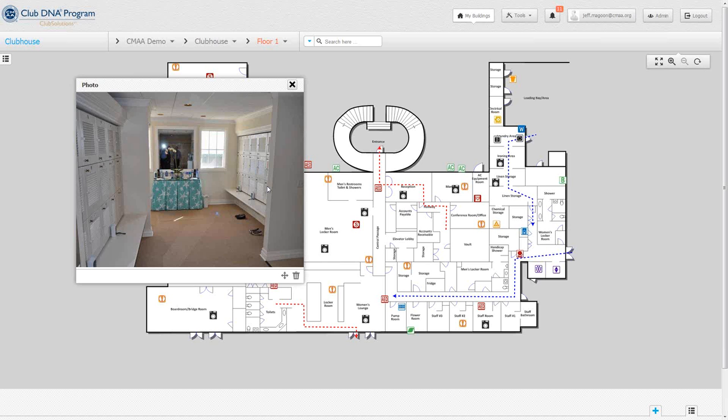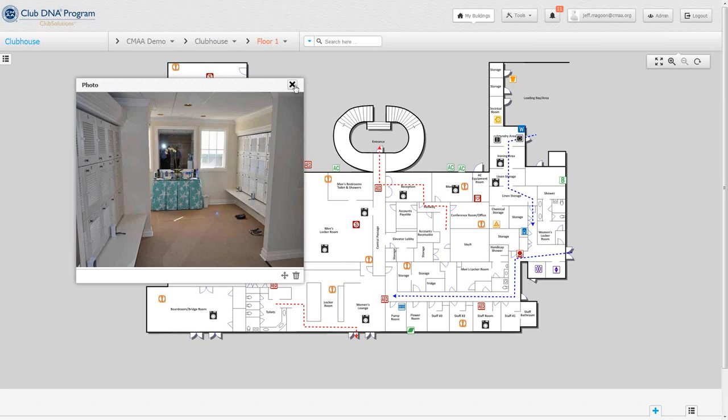So that means you're getting your club back, your members are getting the club back a lot faster. There are no issues between the carrier and the restoration company, which is huge. The property downtime in this area is minimized to the least that it can possibly be. And what a great tool to be able to track it for you, your members, your staff, as well as the insurance company.